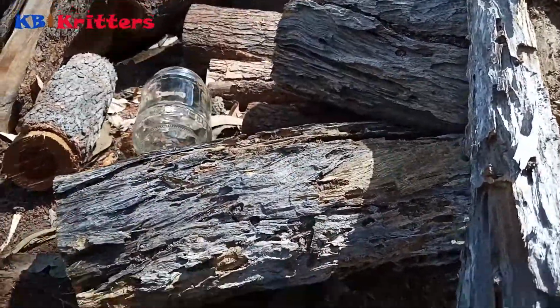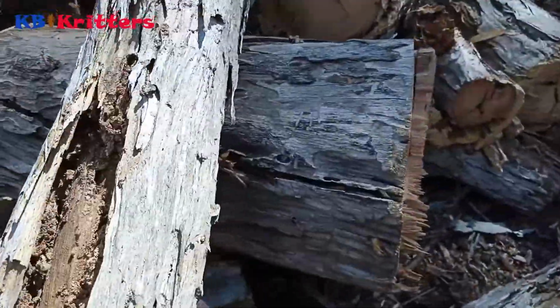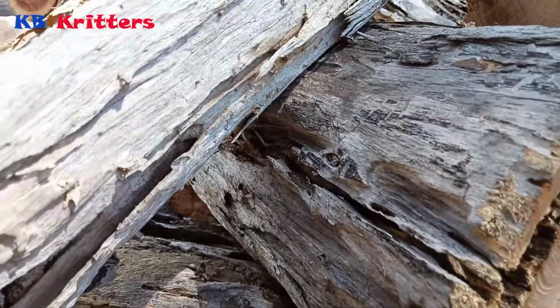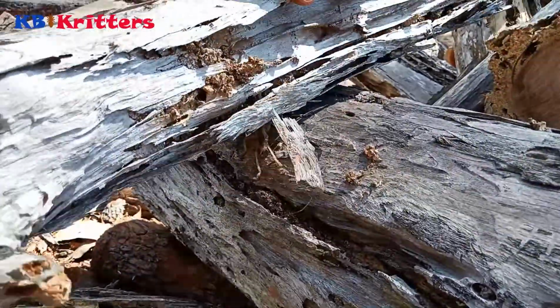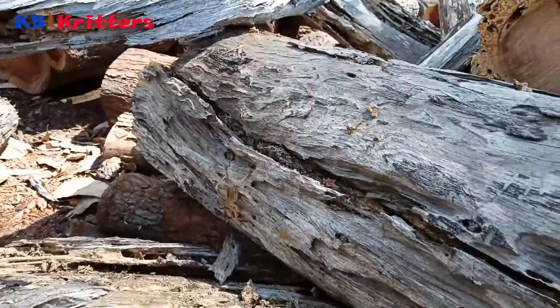Wait. He's about to go on my hand. Up he goes. Oh, is he hot? Wait, catch him. Where's he? Oh, he's going in a crack. Where's he going? In that crack. Oh, that's lovely. He's desperately trying to find him.